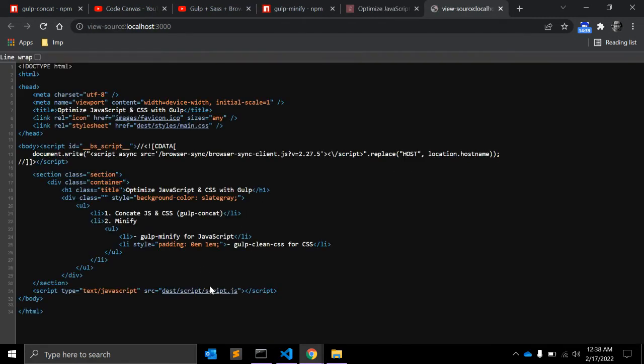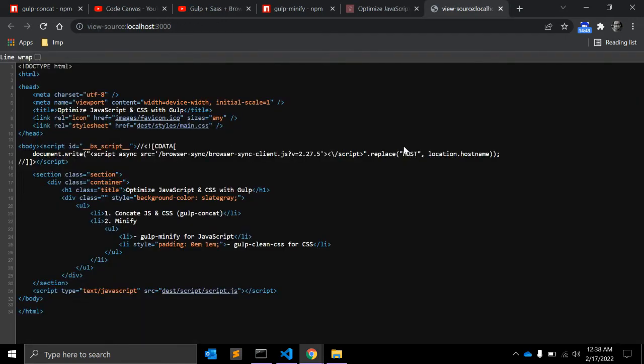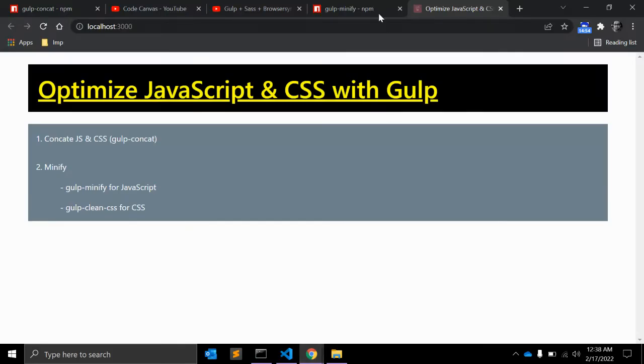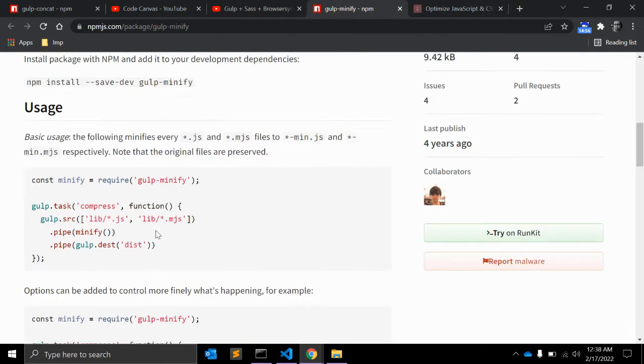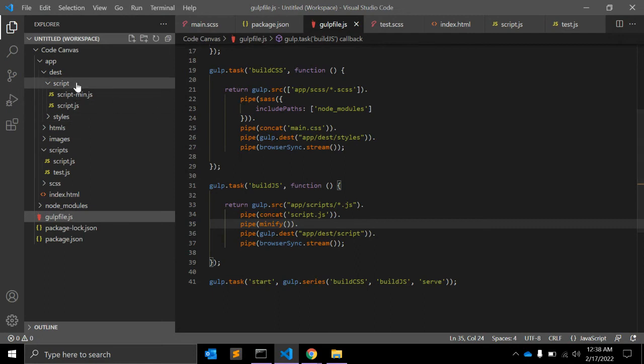Let's open the script file. Nothing happens. Why? Because if you see in the script folder, there is one JavaScript file, script-min.js. There is a configuration that if you don't pass any arguments, it will create a min file in the destination folder, in the script folder.